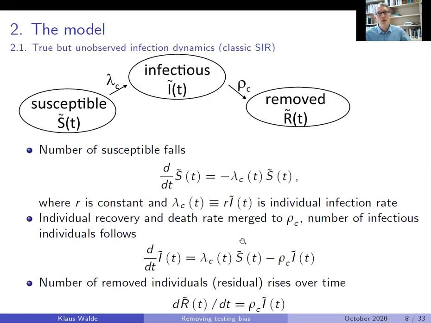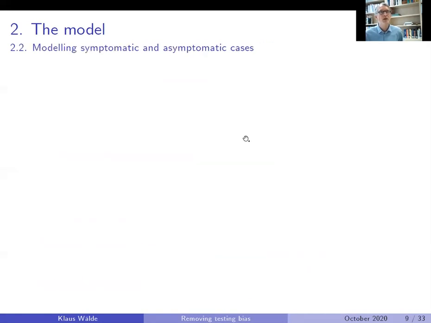When you have a large inflow, because there are a lot of new infections, then the number of infectious individuals rises. When individuals recover very quickly, then the number of infectious individuals, of course, goes down. So there's an inflow, there's an outflow, and depending on what is faster, the number of infectious individuals goes up or down. Then we have a residual on the removed individuals. So when you recover, then everything is fine. We have tildes here on these variables because they indicate we don't see this. We cannot observe this.